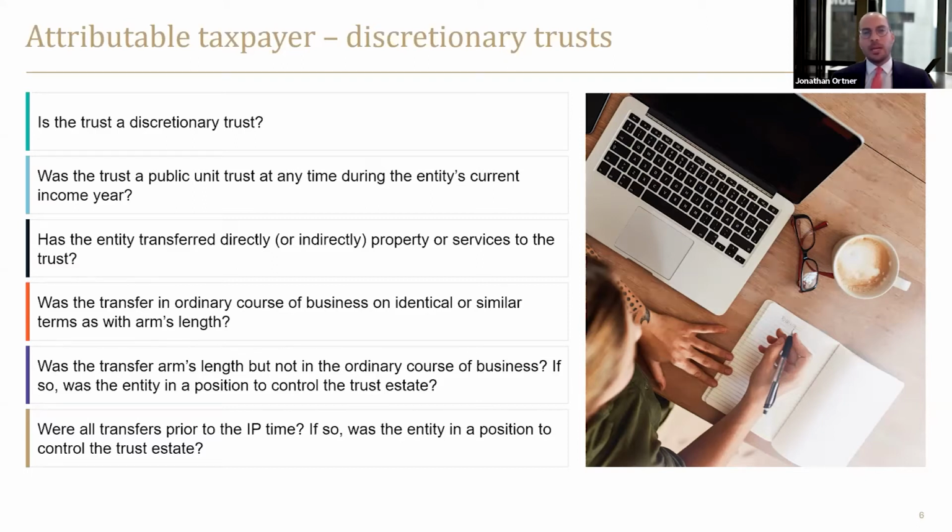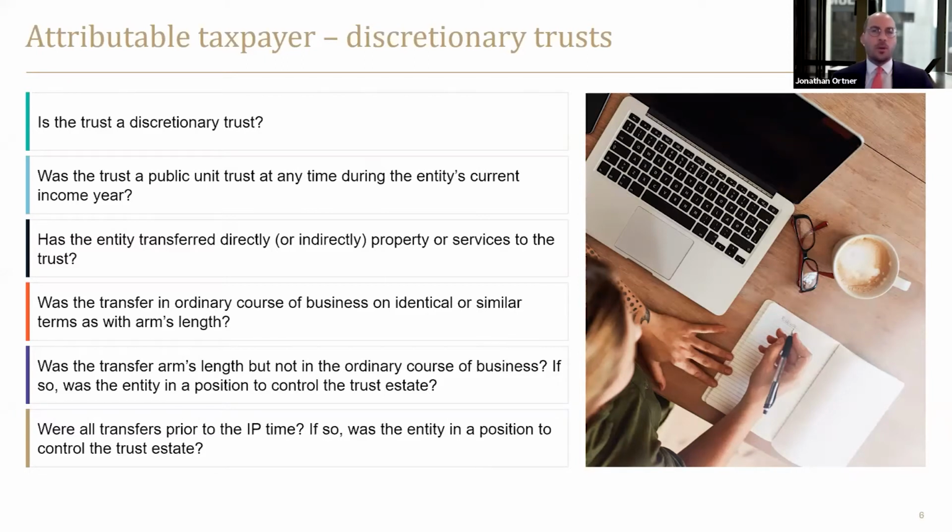In summary, being in a position to direct the trustee to apply the income or capital of the trust, being an appointor, being able to enjoy the corpus or income of the trust is all enough to result in the transferor being taken to control the trust estate. Similarly, control is looked at on a group basis. So if the transferor's associate acting alone or together with the transferor controls the trust, then so too will the transferor.